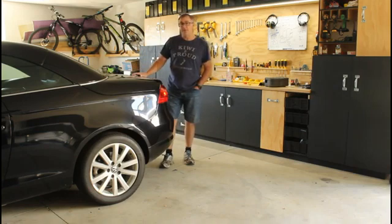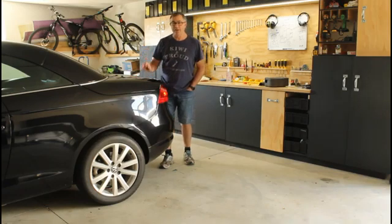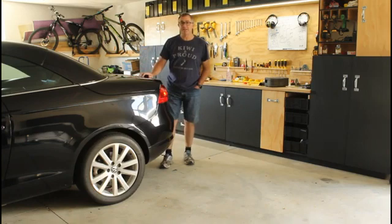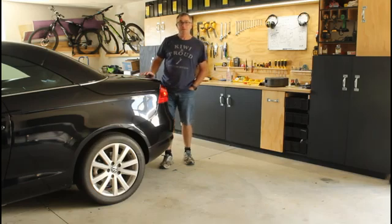There is going to be another separate video I'm going to do on top of this, to add a little modification to the C-locks on the top of the boot lid, so that if your roof does fail in the future, or my roof does fail, I can quickly release them very easily. So that's another video on top of that, so watch out for that one. So let's get into it and I'll show you through it.